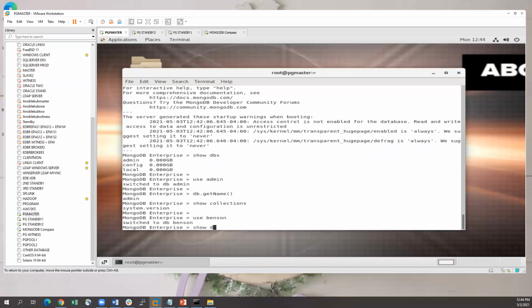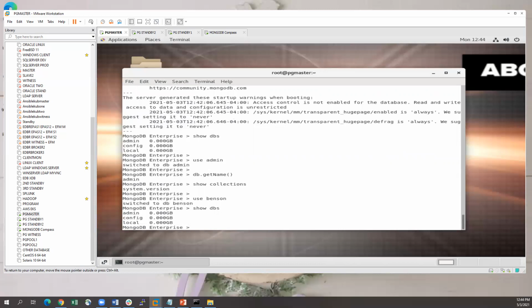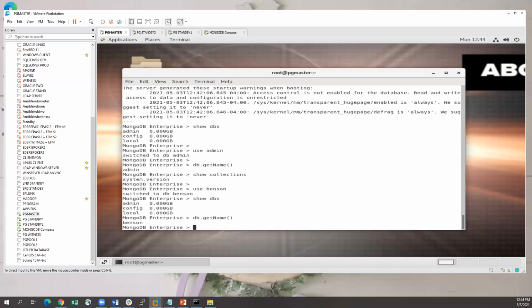If we do show DBs here, sometimes you might not see that database, but let's try to create an object inside the database. Definitely we'll see it come up there. With the database Benson created, to see that I'm connected, I do db.getName, and you see that I'm connected to that database. I know I was supposed to go through the creation of collections later on, after showing you authorization, but now let me just get this done here.